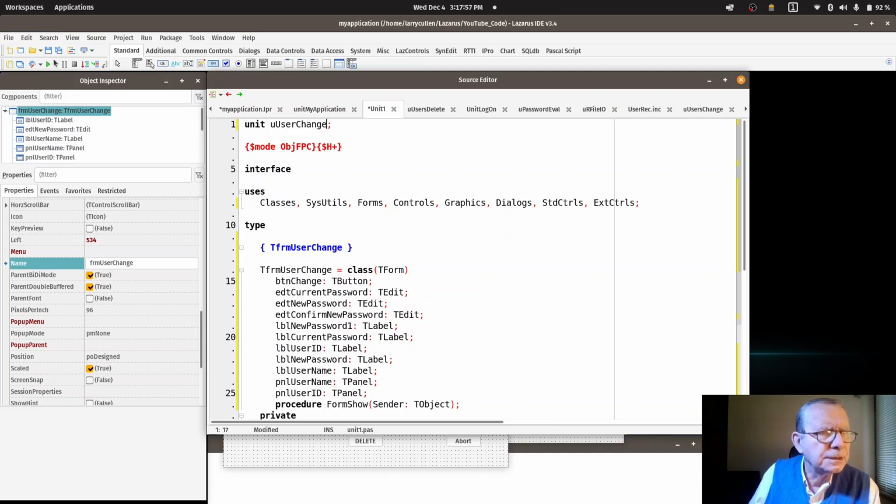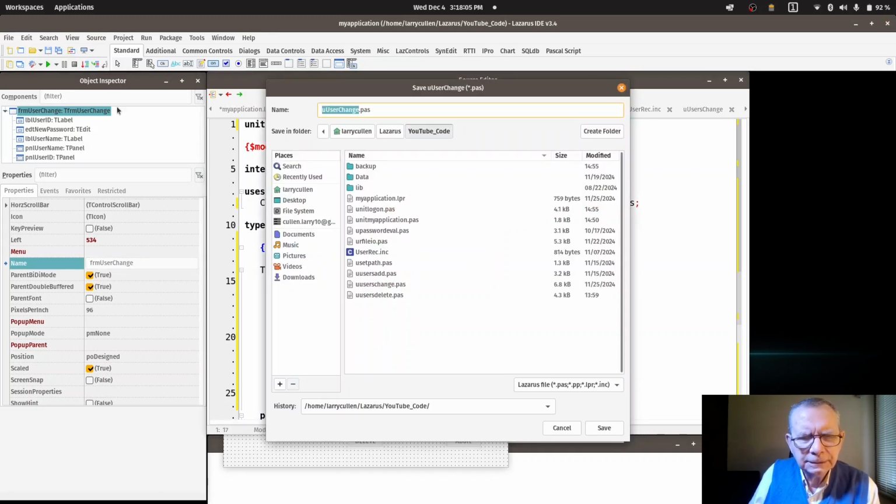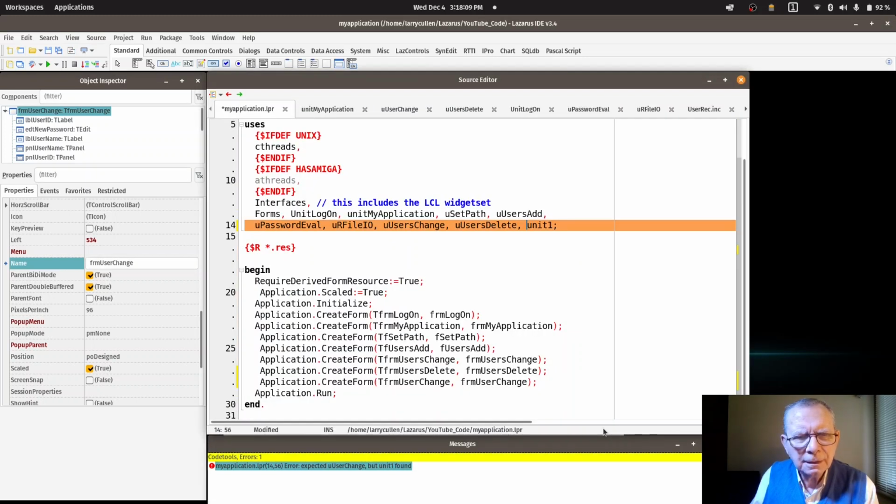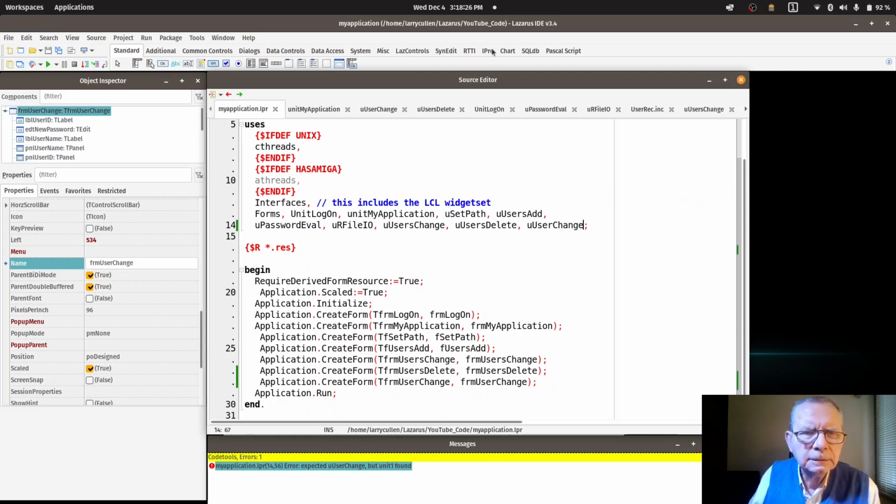Okay. What if we save all this? Save it. And I'm going to say yes, save that. And it's going to say, wait a minute. And this is going to be user change. Okay. Alrighty, we're cruising right along here.